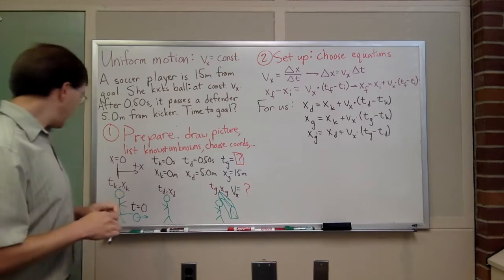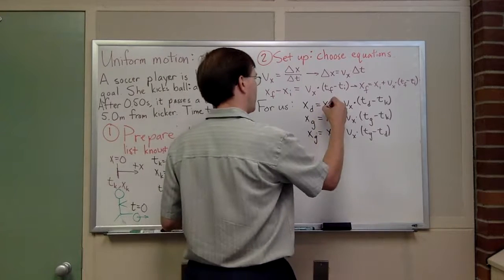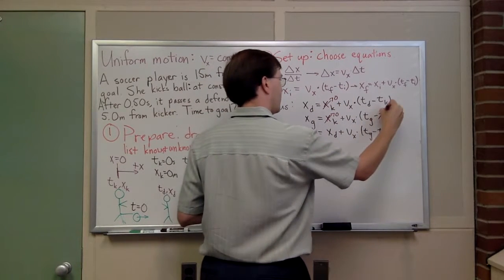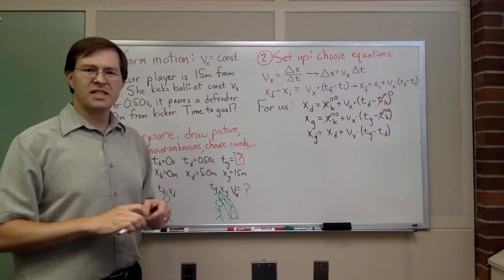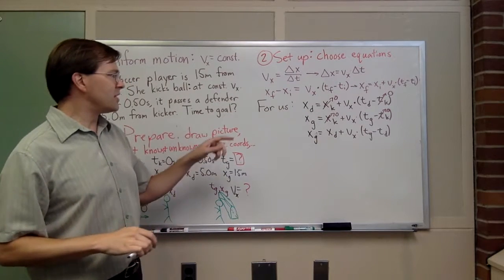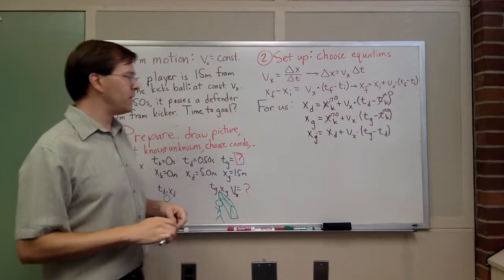So in particular, x kicker and t kicker, I can call 0 wherever I see them. So this is going to be 0, this is going to be 0, this is going to be 0, and this is going to be 0. You can see, if you imagine erasing those things, plugging in those zeros, that these two equations have simplified a lot. This one hasn't simplified at all.